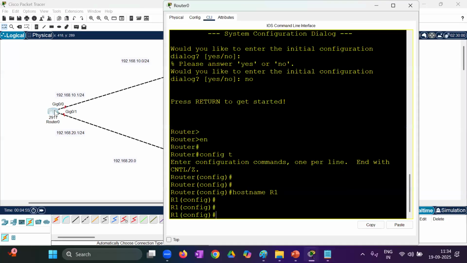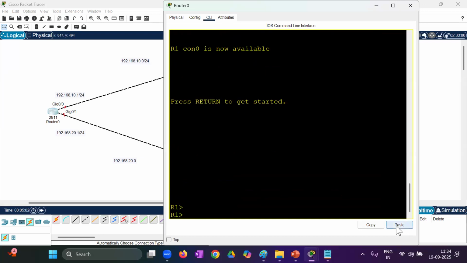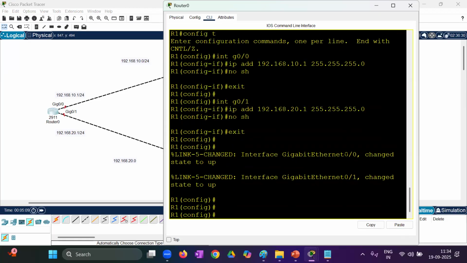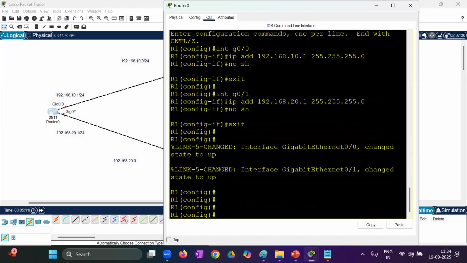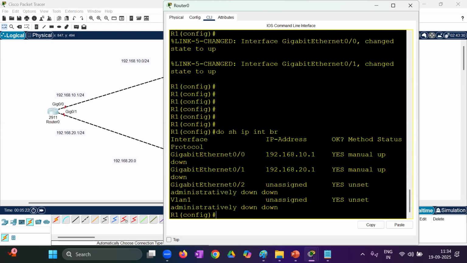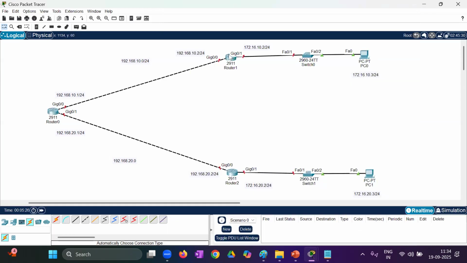Come to this router, give exit because we are starting from enable only. And just, are you seeing here, paste, paste. This will be helpful when you start routing, CCNP, because we will be taking more devices. So always going to the individual devices and doing the configuration will be very difficult. Okay, so now you check, do show ip interface brief. Done, configured.